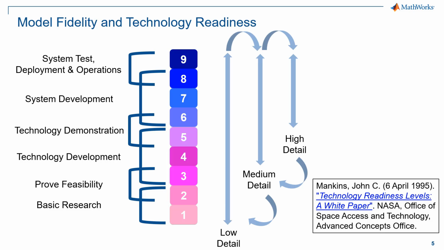If we first think in terms of model fidelity for desktop simulation, then we typically see different levels of model fidelity coming in at different technology readiness levels. As you begin basic research, you will have models that are low fidelity. For example, you may have models that have basic functionality in that they convey some high-level system information, such as power flows and component sizing, but which are technology agnostic, meaning the models do not capture specific technology characteristics.